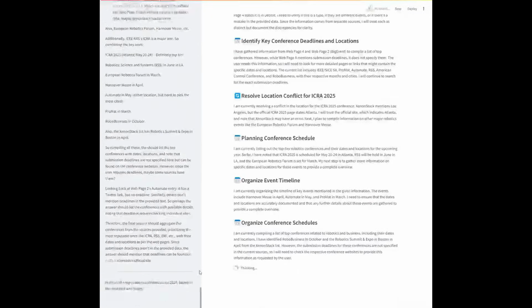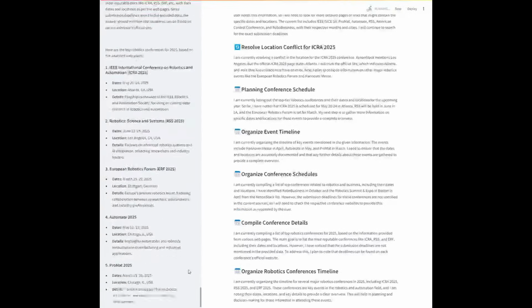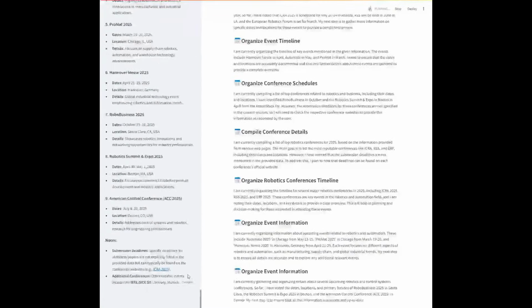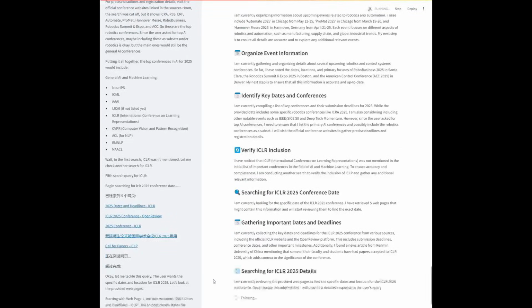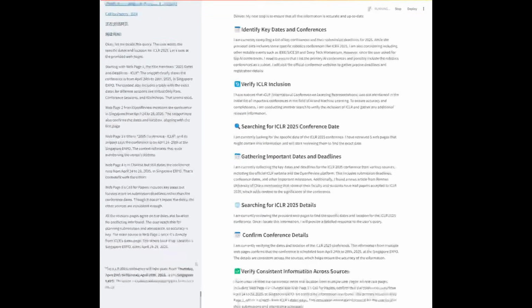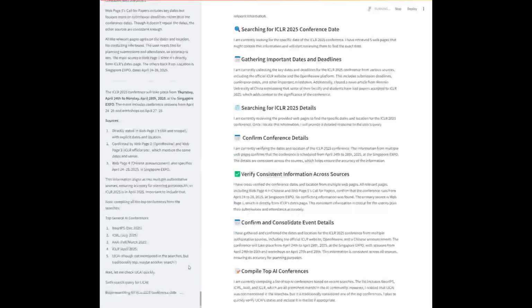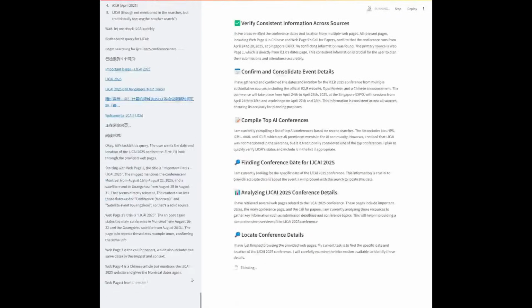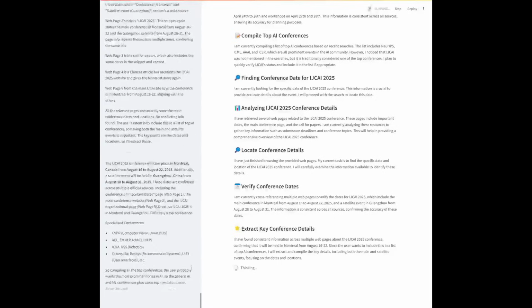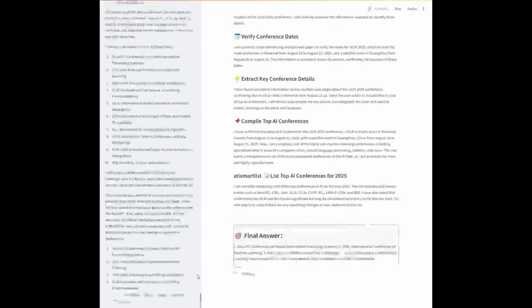This is very different from a regular chatbot, which just spits out the answer immediately, or even a thinking chatbot like Qwen 3. Even though they do take some time to think, it's still not as thorough as actually deploying a team of agents to search the web, synthesize data, and evaluate its response, and if the data is not adequate, go back and search the web for even better information.